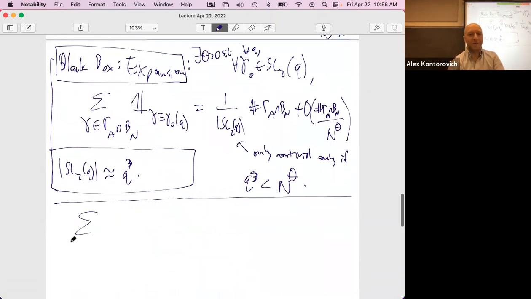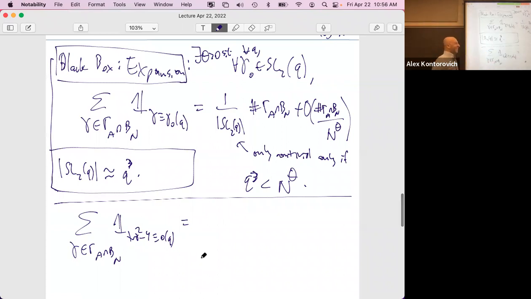How do I study the number of gamma in gamma A in a ball with trace squared minus 4 being 0 mod q? So I think Andre is hoping that we're going to catch you, right? Because you said it looks easy, but there's a catch. There is a catch. But Andre, you wanted to make sure the catch wasn't in one of the black boxes, right? Yeah. In case it was. I mean, there might be catches in the black boxes, but you're saying there is anything, Alec?